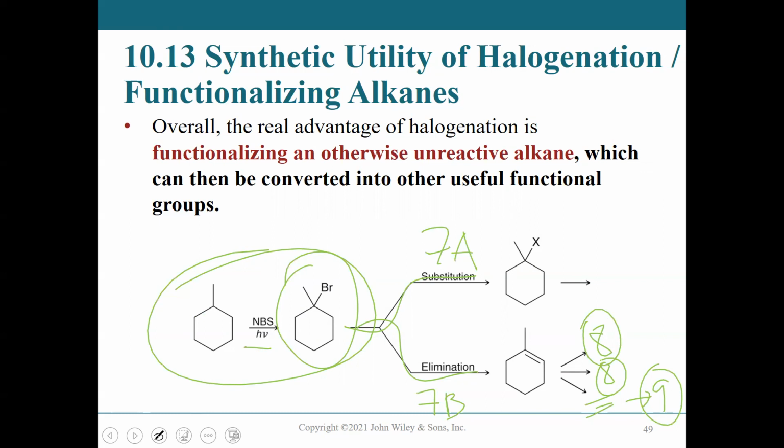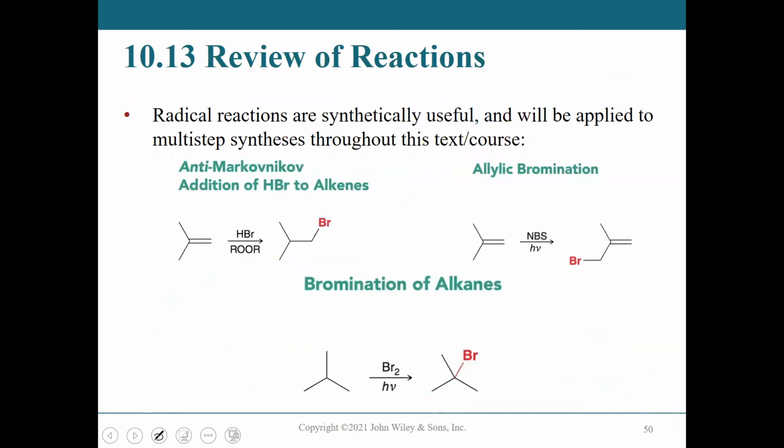We shouldn't have started with this reaction before, but since it's a different type of reaction, a radical reaction, I took it to the end. The author of this particular book preferred to have it at the end, but this is the way you can make alkyl halides from alkanes. Alkanes that we normally say are unreactive. Now they come to life with a bromine or a chlorine, and you can do different types of reactions with these alkyl halides and alkyl bromides. So that's the advantage.